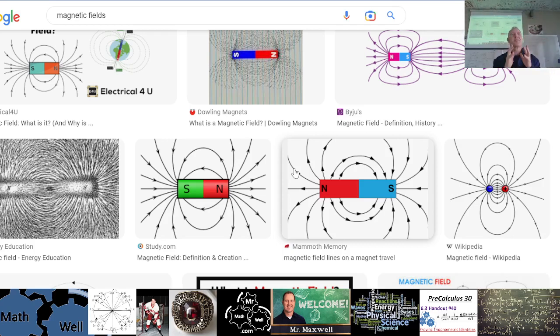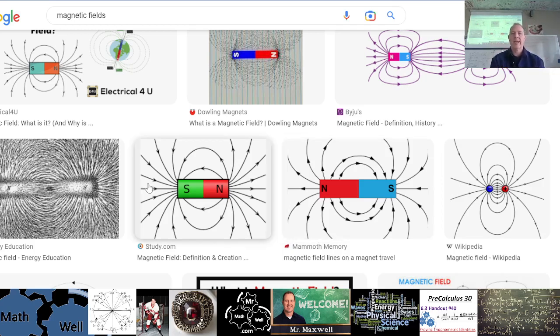So these are pictorial references for magnetic fields, and you can see how the magnetic forces interplay with each other, the north and south poles. And if you had metallic particles that would respond to the magnetic fields, you would have something like this. And this is a very close situation to what we're going to try and sketch. We're not going to be doing magnetic fields. We're going to be doing slope fields of differential equations, or solutions to differential equations. But there's going to be a lot of similarities.